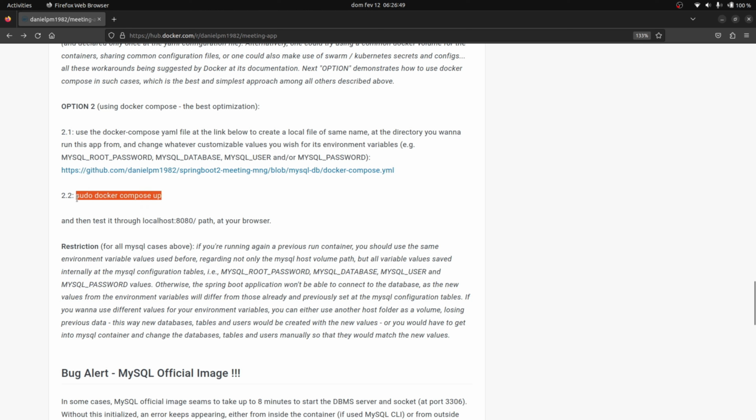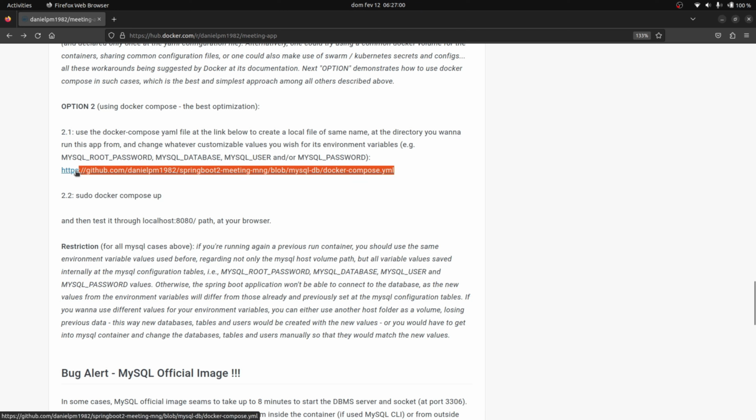And with that, docker compose will start that version 2 Spring Boot image based on the configurations we will have inside the docker-compose.yaml. So this is the first time we'll be using docker compose instead of docker commands.